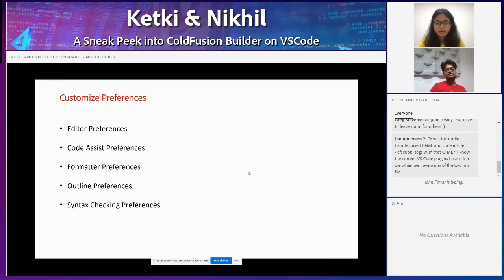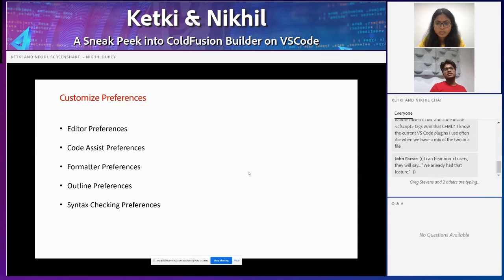And for the convenience of portability, and for the convenience of management of these preferences, we have organized these preferences into profiles, which is a newer term. If someone has used CF Builder, he would be more comfortable with this.